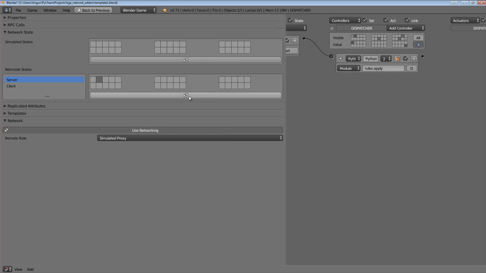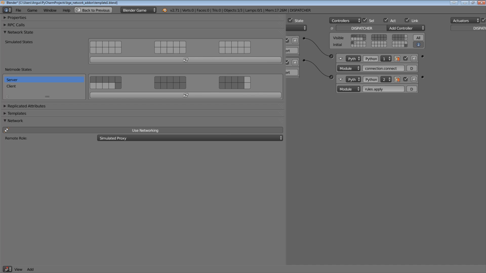You can click this refresh button to basically save this as part of the configuration, or something along those lines. Anyway, it's been a while. Please allow me to correct myself. What you can do is, if you set the states as visible in the logic brick user interface, clicking this button will set them as the states that belong to this network mode. So basically this is a way of setting it from the Blender UI into my network UI quite quickly. So that's all that network states have.